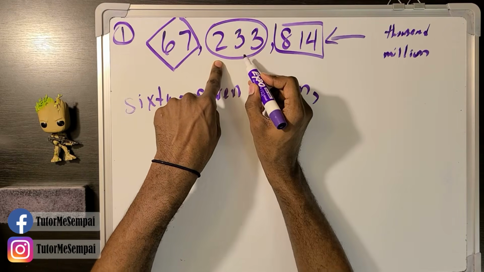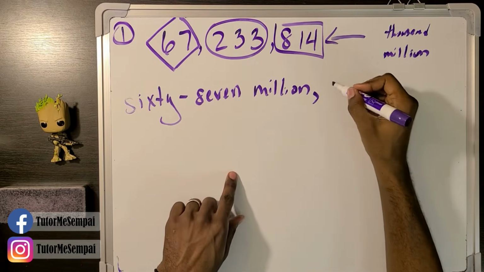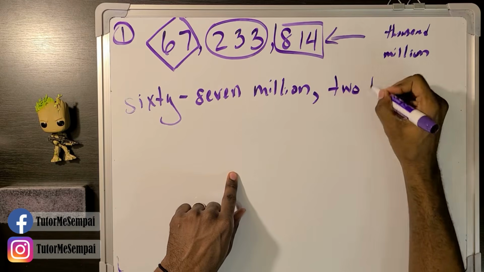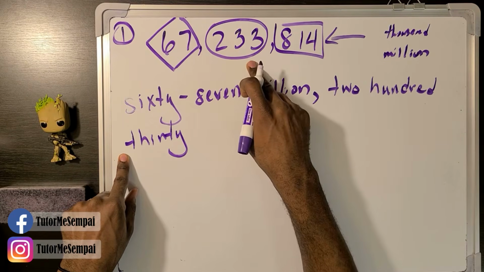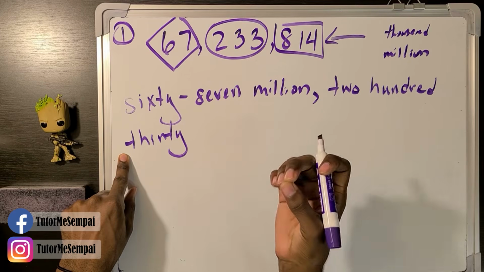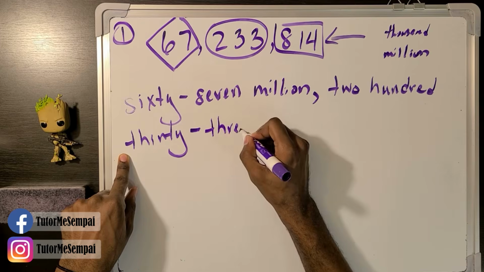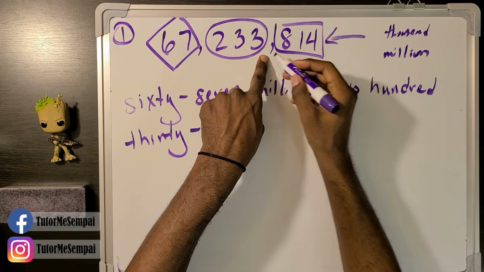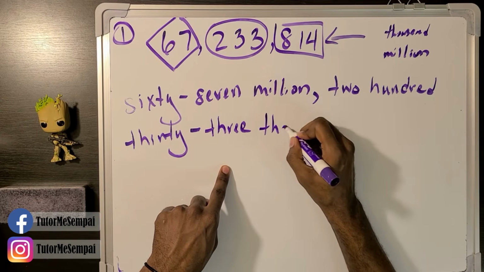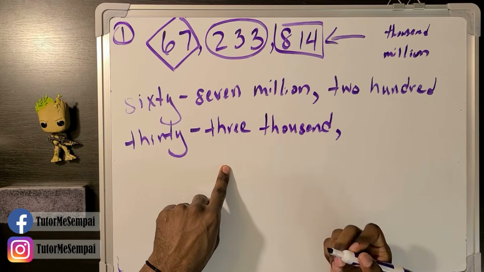So what's the number in this group? This is 233. So we're going to write 200. Now 33. That's between 21 and 99. So we put a dash: 30-3. And now we have our comma name. This was our 1,000 comma. So we write 1,000 here, followed by the actual comma.